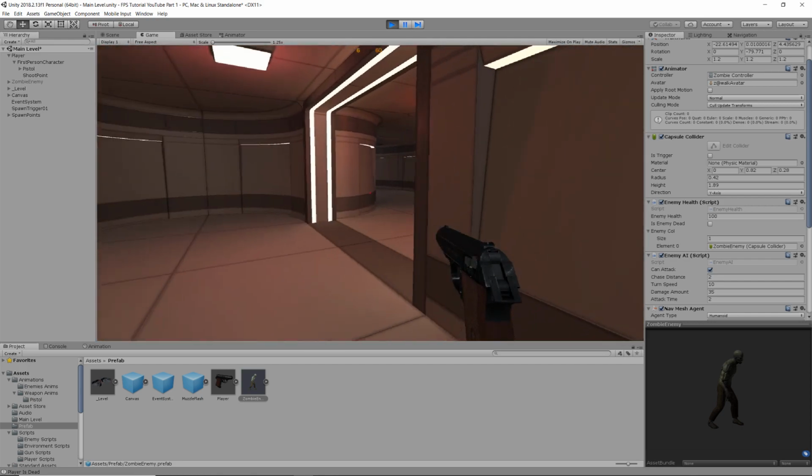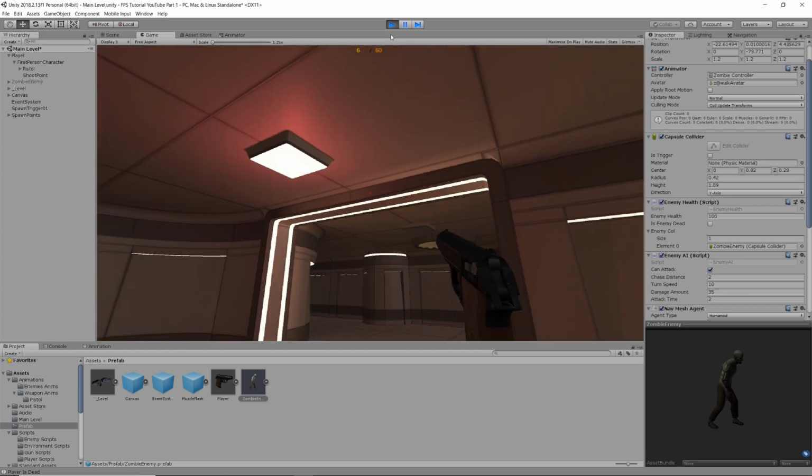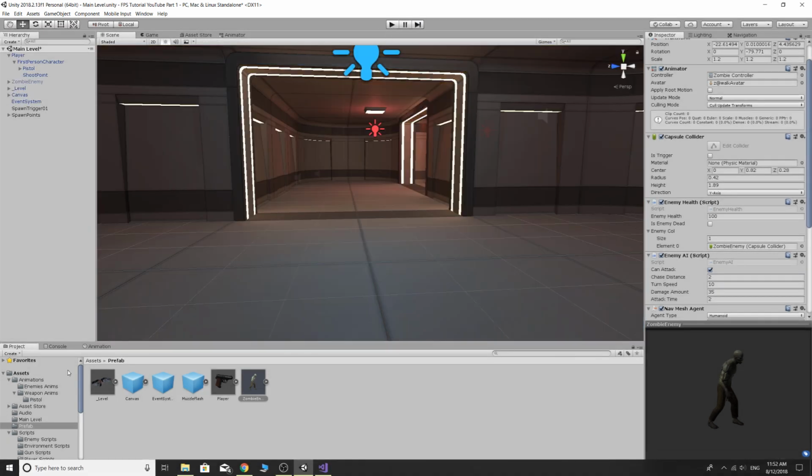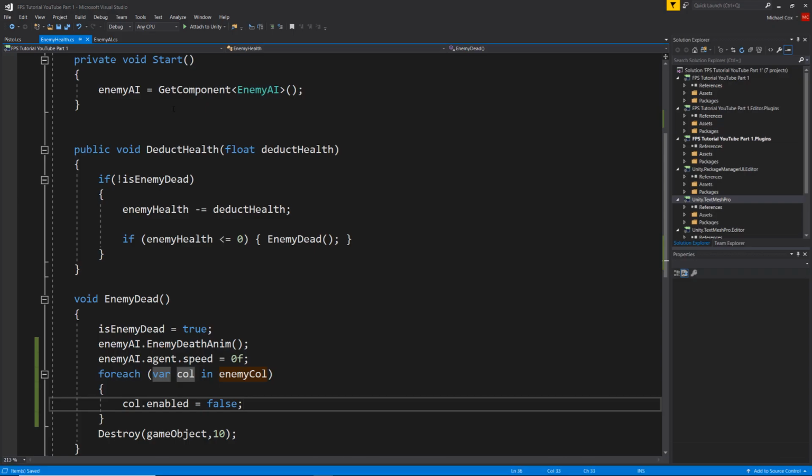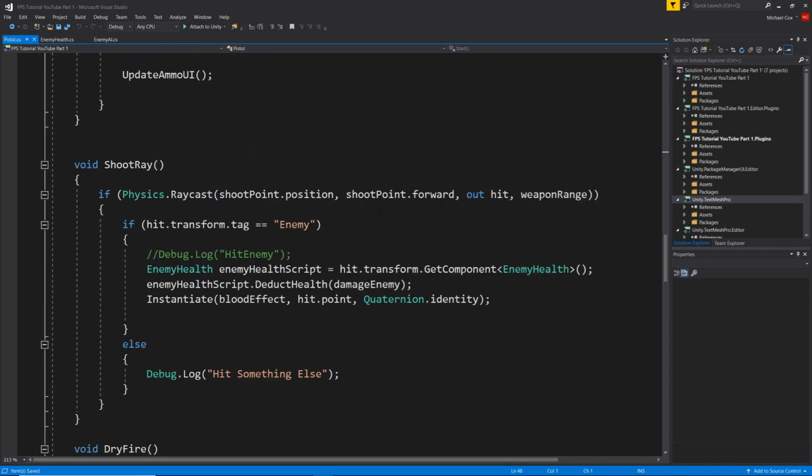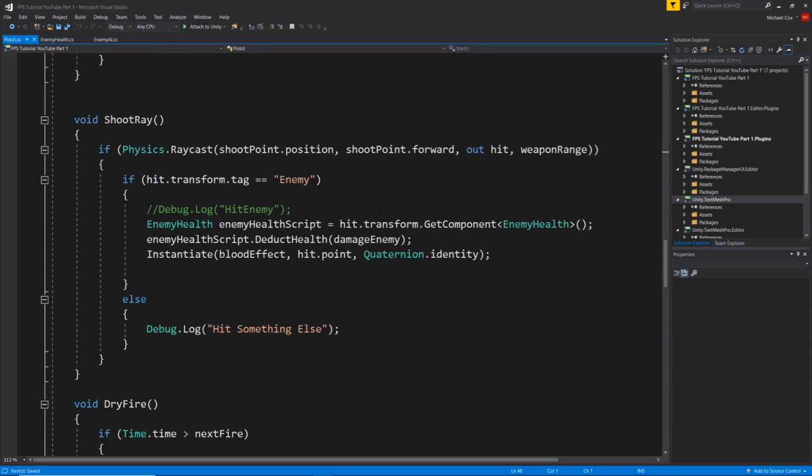And I noticed something then when I was shooting the zombies with that blood effect. I hate how that blood effect comes out, and I did something wrong, I believe. If you go into the pistol script for a second, yeah, in the shoot ray, so we instantiate the blood effect at the hit point, and I just use Quaternion.identity, which we talked about the other day, and this is not what we want to use because it's always going to instantiate it in the same transform rotation position.